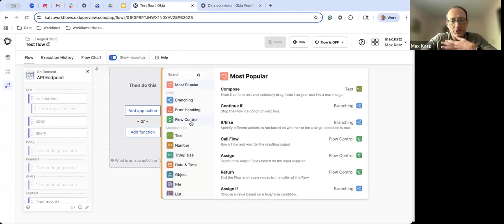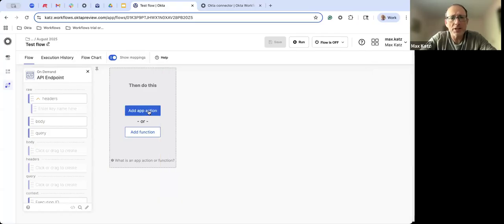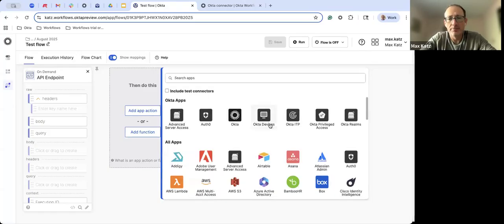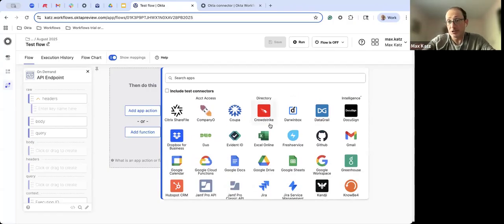So you work with numbers and strings and text. You can create if-else logic, objects, lists, date and time, and so on. But again, on the other hand, app action is interacting with other services and apps, and behind the scenes, these are API calls.